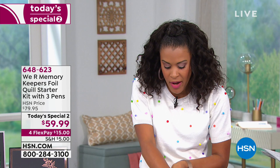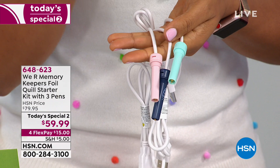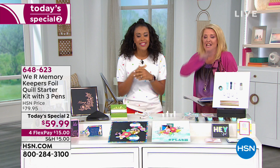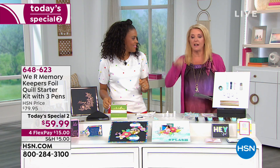I'm in love with your explanation because it's exactly 100% correct. This is the Foil Quill. Many of you have been waiting and excited about it. This is a tool that is adaptable to all popular electronic cutting machines, and in the power of this small tool is a heated stylus that allows you to foil anything that you would send through your machine — that you would draw or cut. If you can turn it into a draw file, you can turn it into a foiled piece of artwork that is customizable, using the machine that you already own. It's an accessory for your electronic cutting machine — it's not a new cutting machine. It allows you to really breathe new life into the images you already have.